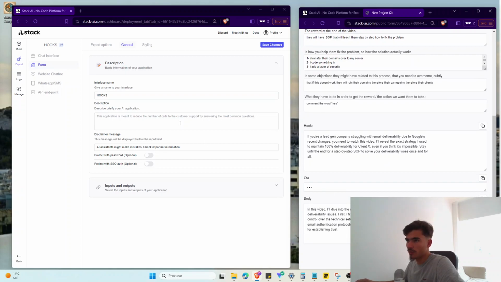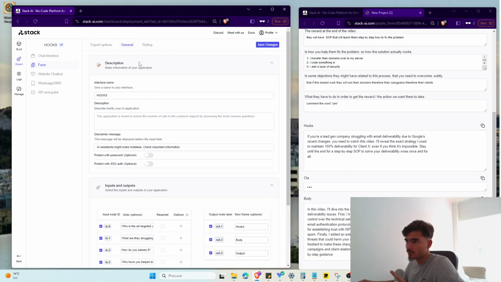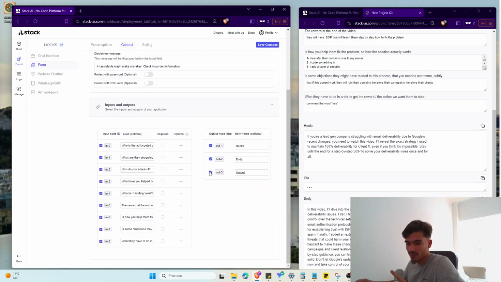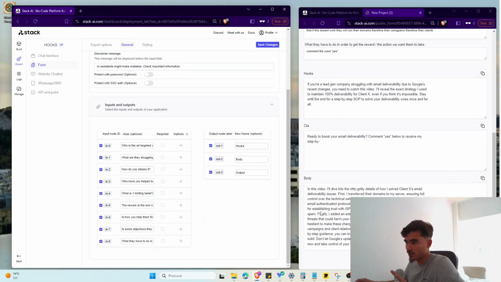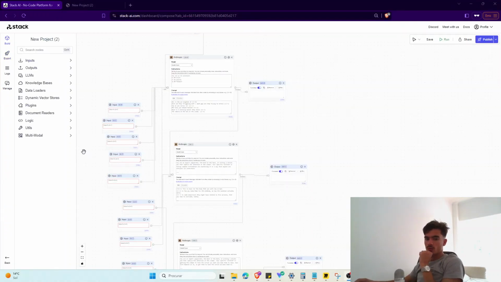Okay, yeah, I did one mistake, which is I pressed this dot first instead of this. So now body is here and CTA is here. Okay, so let's pause it. Okay, and there we have it.